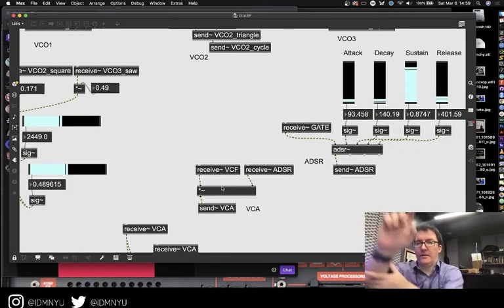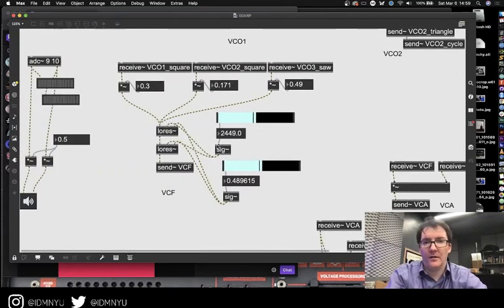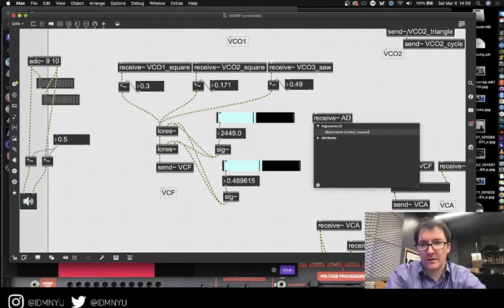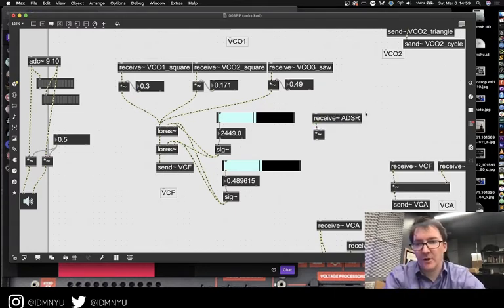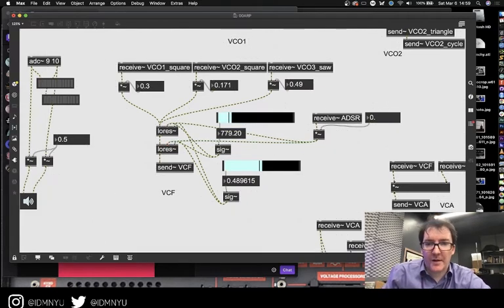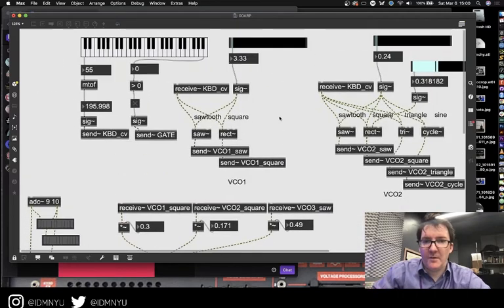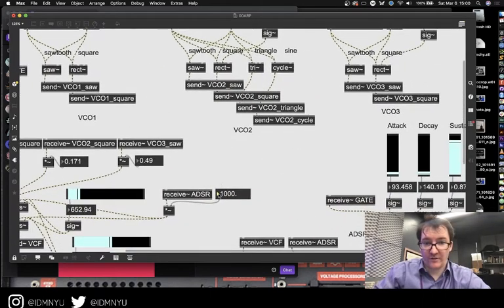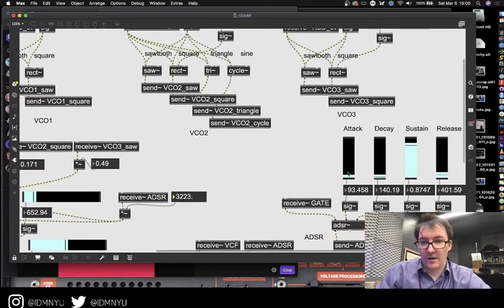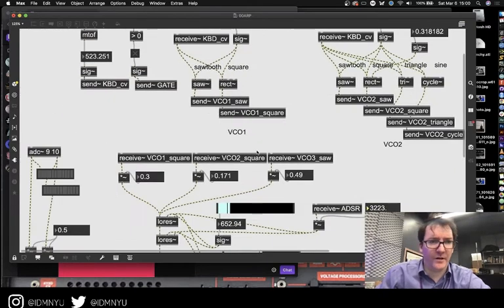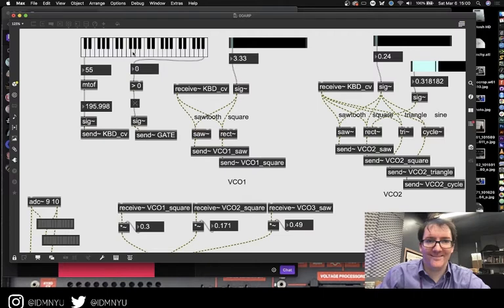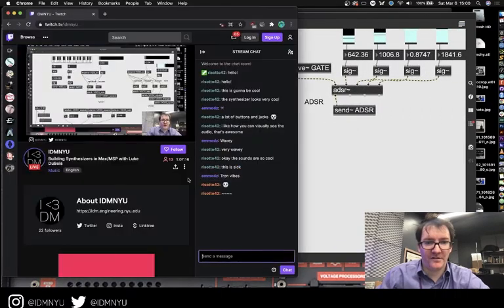If I up my resonance and my filter, pretty cool. And then a really fun thing to do, because I've got this ADSR in here now, is I could receive my ADSR here, give it a scaling factor, almost like a volume control, right? And then plug that into the filter as well. So this now is my base frequency of the filter. If I set this to 1,000, now my notes are going to change their cutoff frequencies, right? Based on the ADSR curve, right? So that is getting there. That sounds pretty good to me.